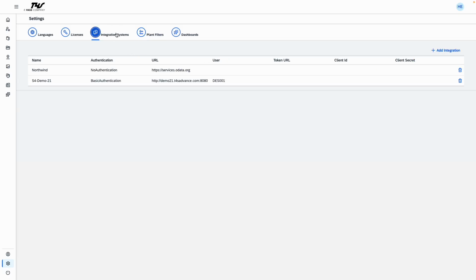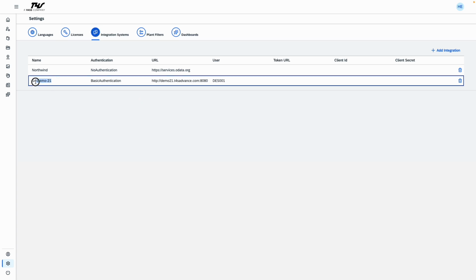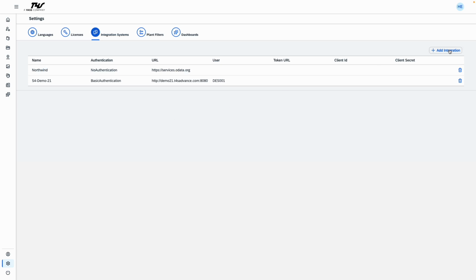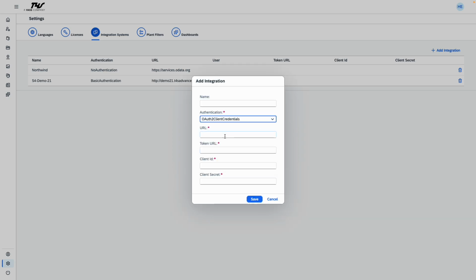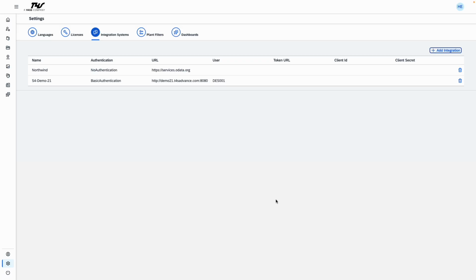And the integrations available for our case are these two. Norway, that is the demo environment, and SAP HANA backend system that we in this case have with basic authentication. And this is the reason why we can extract information from our backend system of Norway. If you have another complex integration, you can create it from here, select the authentication type, OAuth, basic, or the authentication you need, and create it from here. Okay. And these are the main capabilities of our digital twins.